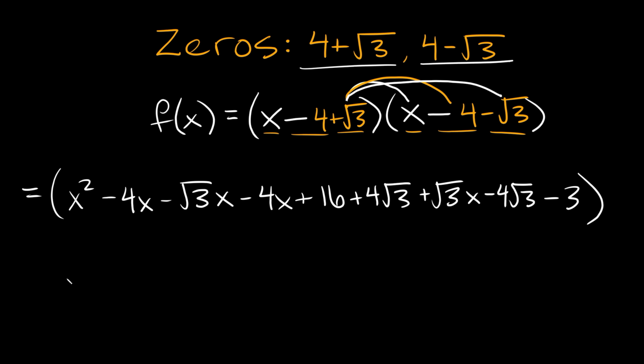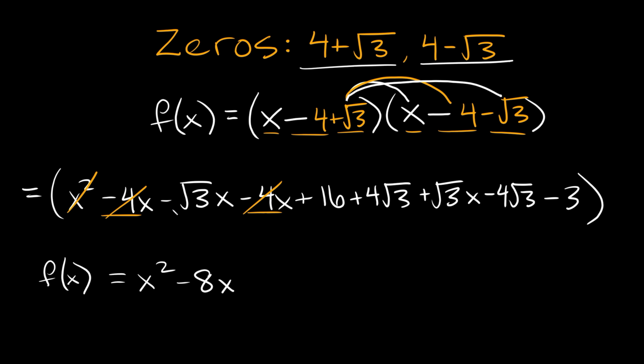All right, so now the last thing that we have to do is simply combine like terms, right? So finally, we'll get that our function is equal to, let's see, this looks like it's the only x squared term, so we're done with those. And then let's see, now we have x terms, so here we have negative 4x, and we have negative 4x, and it looks like those are the only two, right? So negative 4 minus 4 is equal to negative 8. So here we're going to have negative 8x.